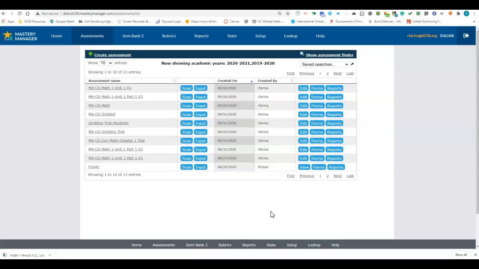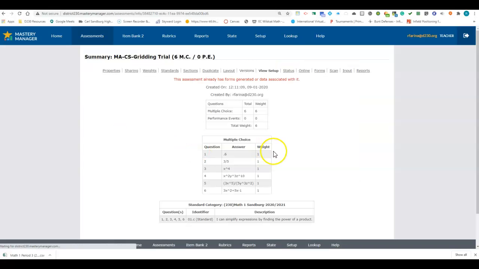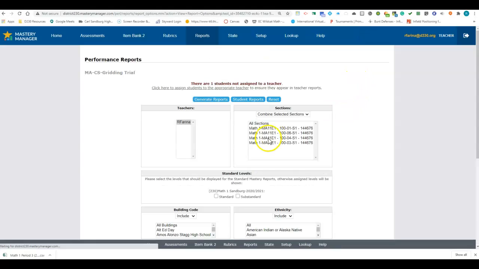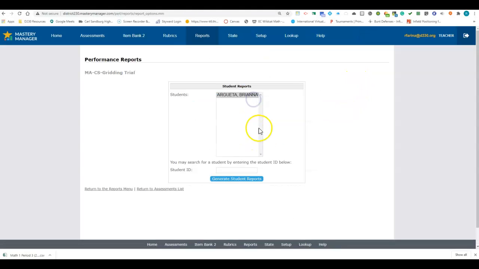So when I went through with the kids to figure out the grid of response, the first thing I did is I made them watch a video, and then while they were on the Google Meet, I had them say, "Mr. Farina, I'm finished." And then while they're writing the grid, right when they're in the Google Meet, I go to student reports and I pull up their name, right?